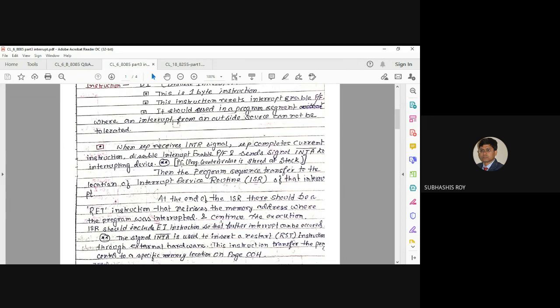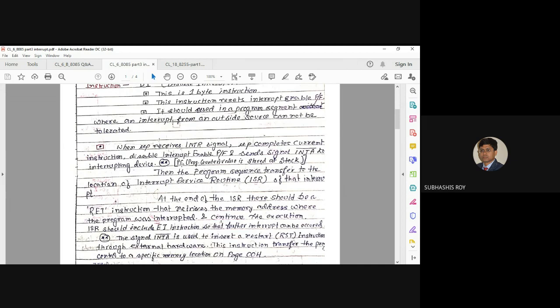Why is it storing that next address of the instruction into the stack? Because once the operation of that interrupting device is complete, the microprocessor should come back to the original internal program. So there are two programs.